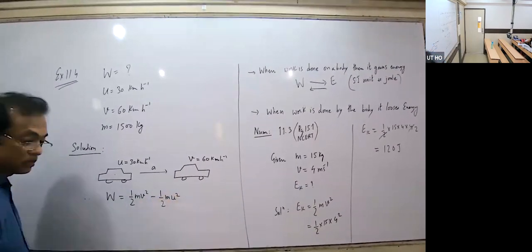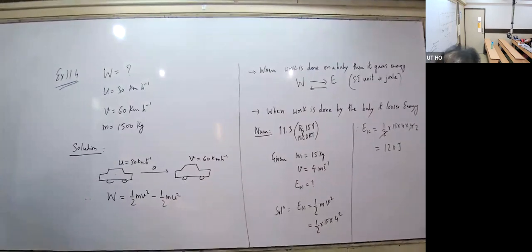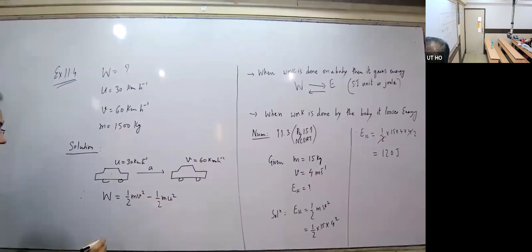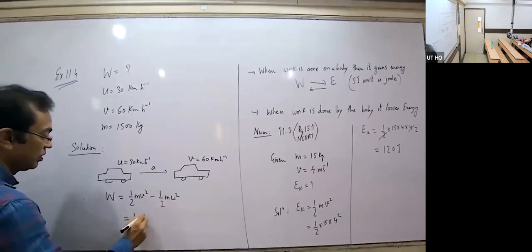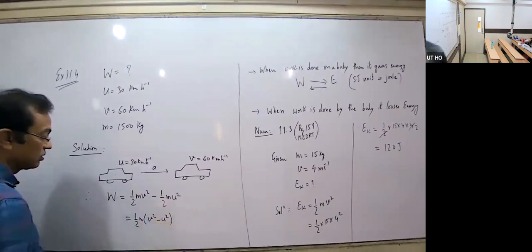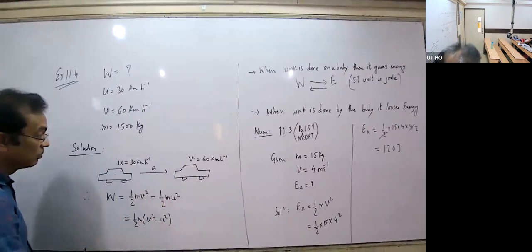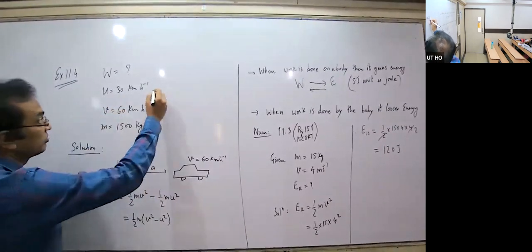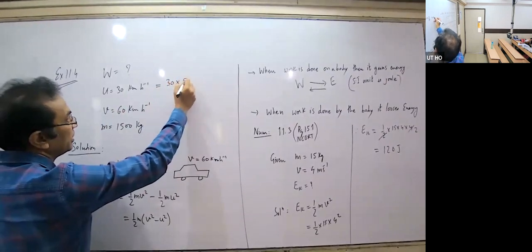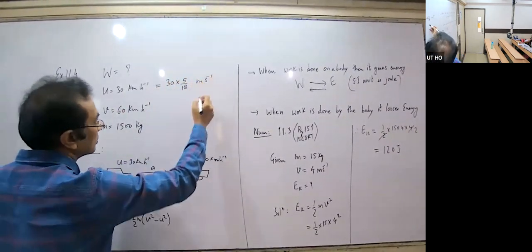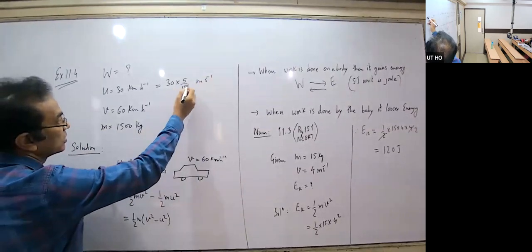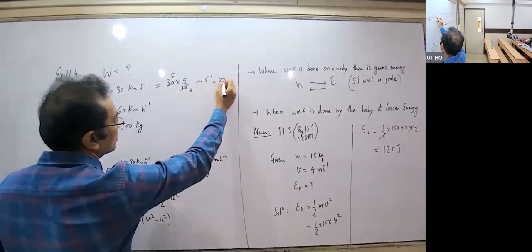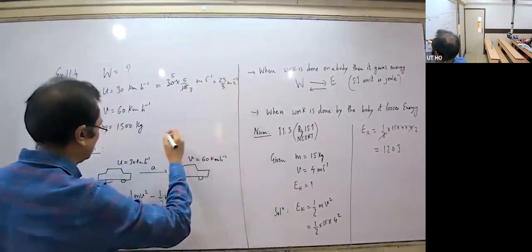So you have to find what is the work done. So it is nothing but the difference in the kinetic energy. So you can write 1 by 2 m (v square minus u square). So just substitute the values. But now here the velocities are given in kilometer per hour. So to convert into meter per second, multiply by 5 by 18 meter per second, right? So what is it? 6 3s are 18, 6 5s are 30, 25 by 3 meters.